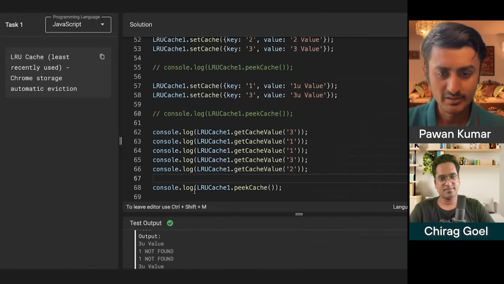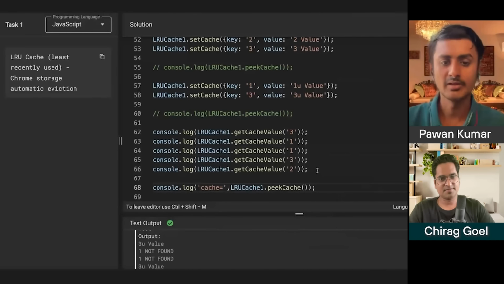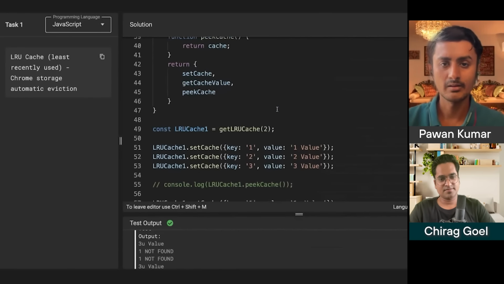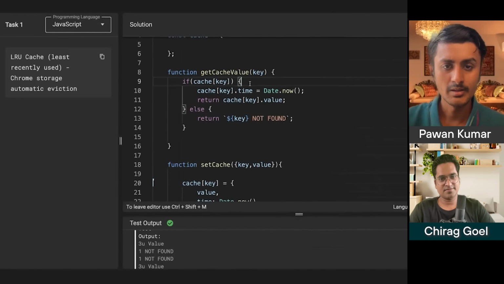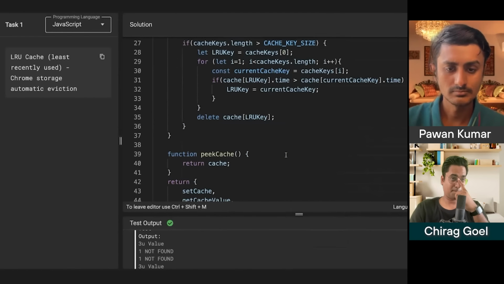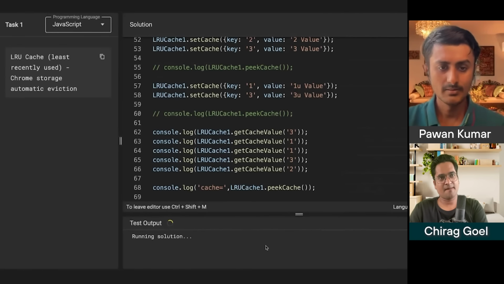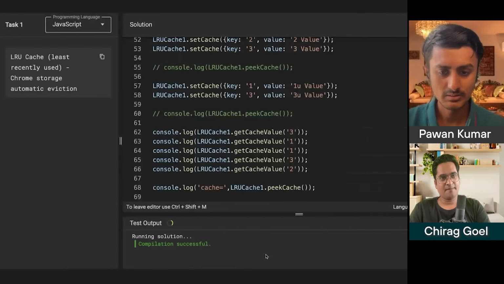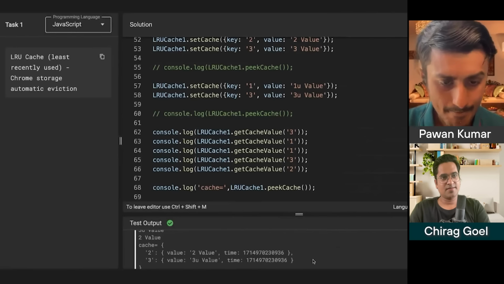I'm logging everything here. Whenever I'm trying to get 2, here I'm checking if 2 is here, else it returns the key. So my cache should not have the object for key 2, but it has it.